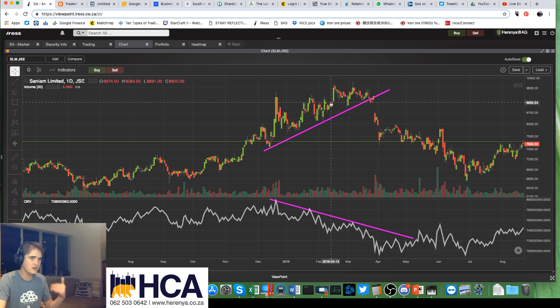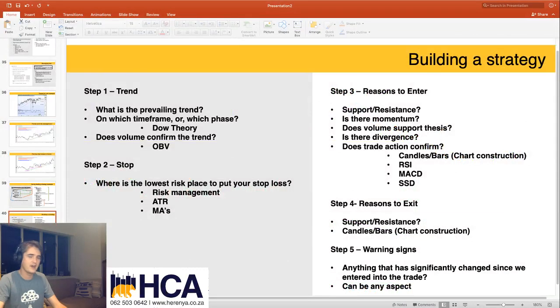Our idea is to trade with the trend. So step one, identify the trend. Step two, check whether or not, well, still part of step one, check whether or not that volume correlates or confirms the trend. Okay? Questions? It seems like none. There's also a delay, so if there are, I'll probably get them later. Step two.